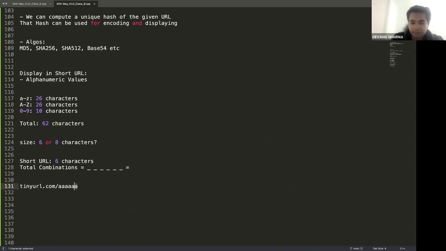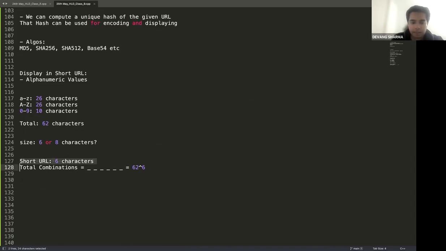And my tiny URL can definitely contain something like tinyurl.com/AAAAAA. This is a completely valid tiny URL. When we talk about unique, we mean unique in the sense that this should point to only one website. It doesn't mean that the string has to be unique as well. So if every seat can be filled in 62 ways, the total number of combinations will become 62 raised to the power 6. All agree?